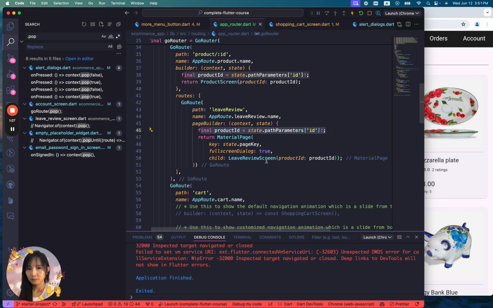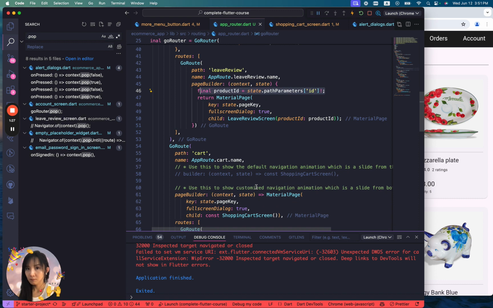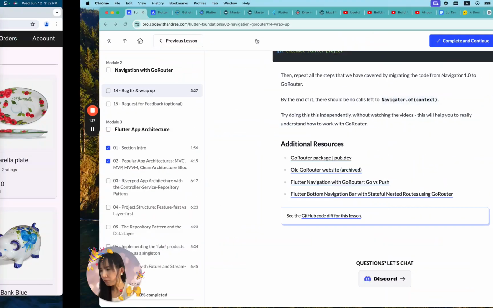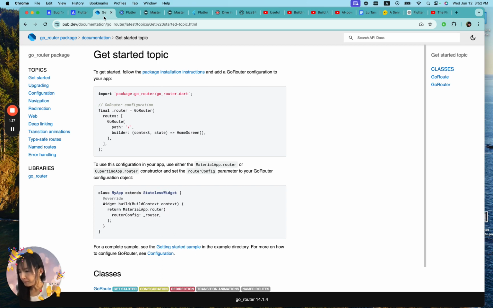And we have also covered the difference between Go and Push. And with that said, we haven't covered everything that there is to know about GoRouter. In fact, there are still some advanced topics that we need to cover with regards to navigation and routing. And these include redirection, as well as some of the topics covered in the advanced section. And we also haven't talked about how to test our routing code.